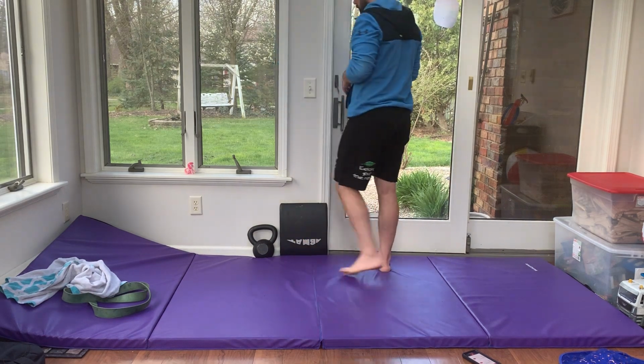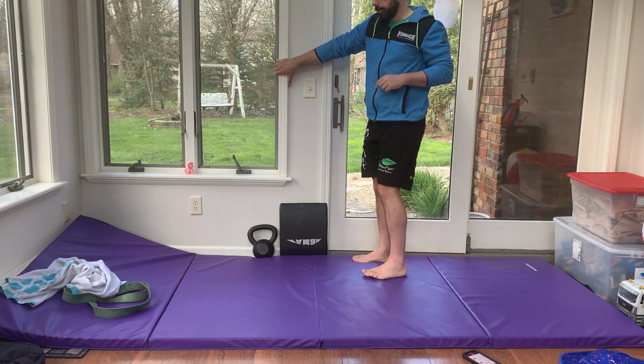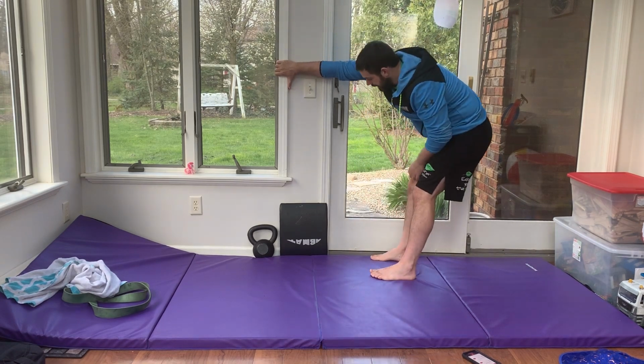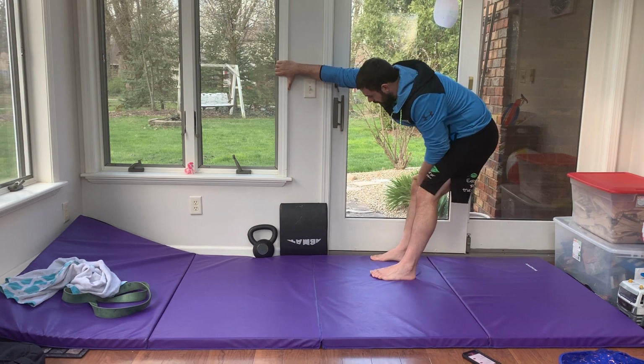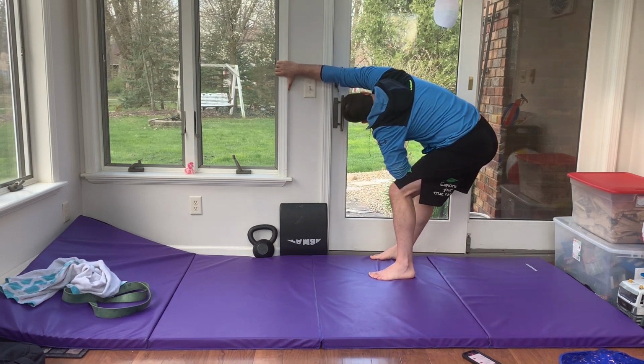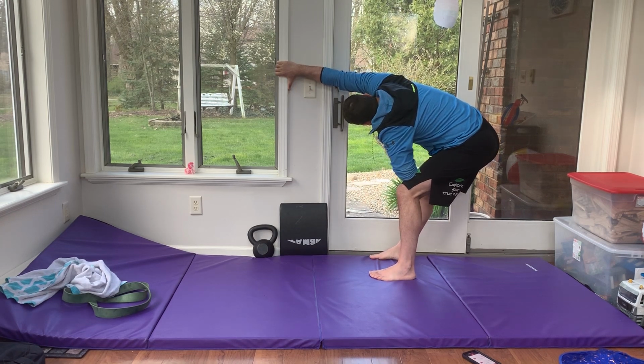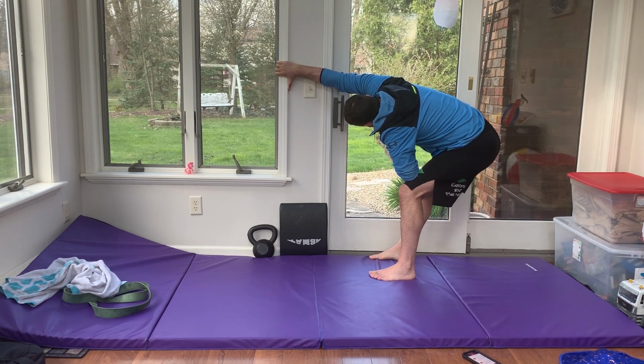Or my personal favorite is to grab thumbs down on a door jamb or a window frame here, sink my hips back, and I can get a stretch here, sometimes just doing that by leaning back. Or I might even twist and look up and under my armpit and get that huge stretch that starts below my armpit and runs all the way down my side. And I'm gonna breathe here.